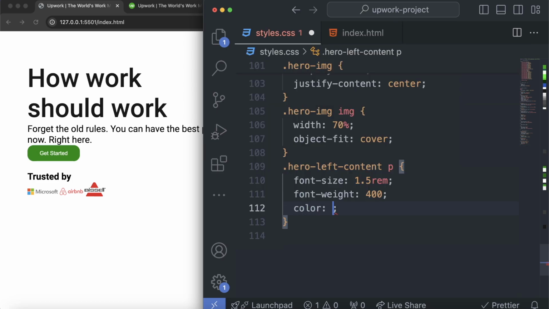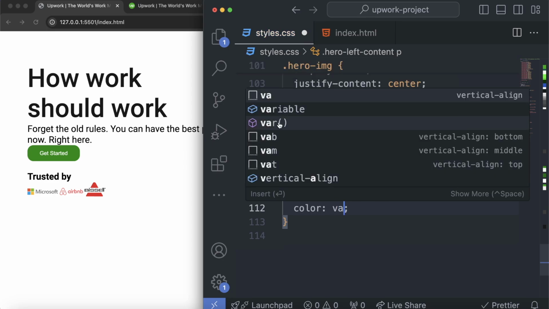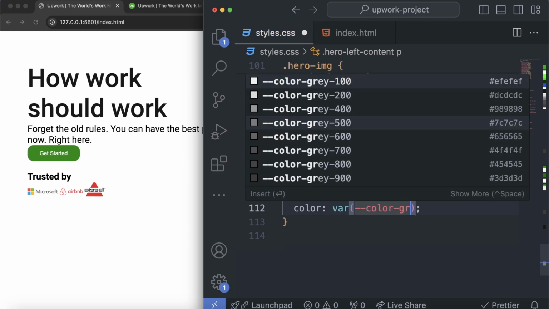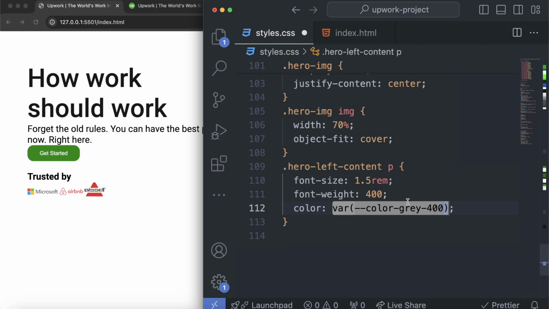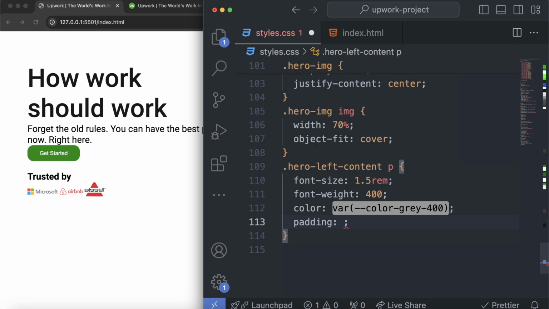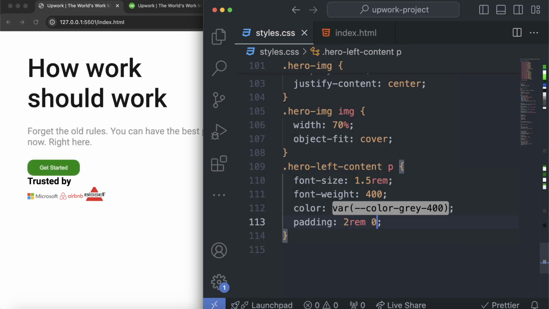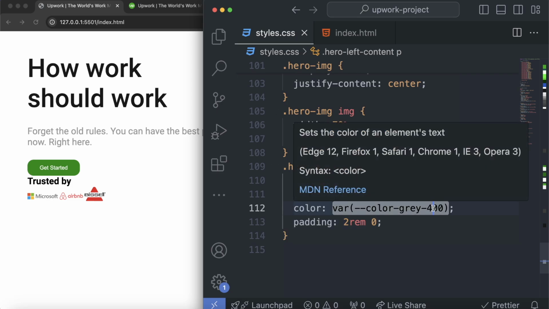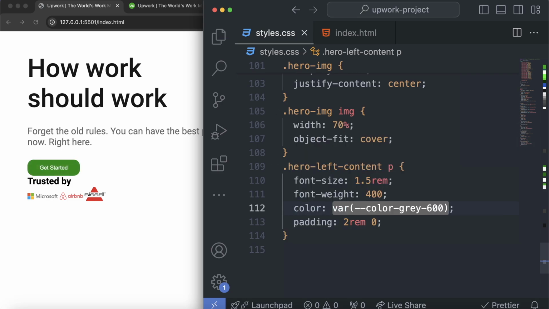Let's change the color to, let's use the gray, color gray 400. And let's give it some space. So we use padding, top and bottom 2 rem, left and right 0. Good. Actually, let's change this to, let's use 600. Oh, that is better. Good.